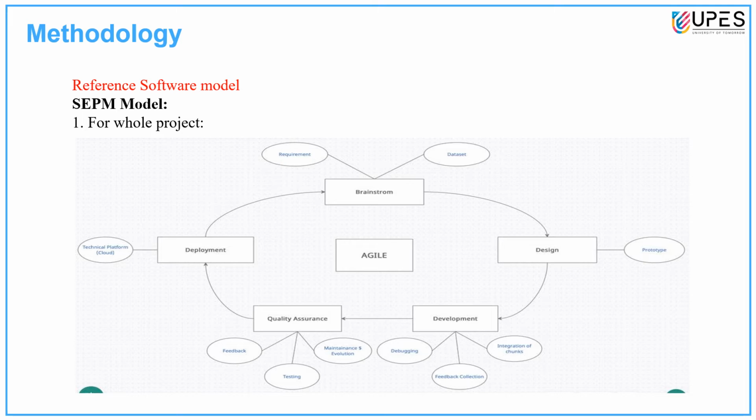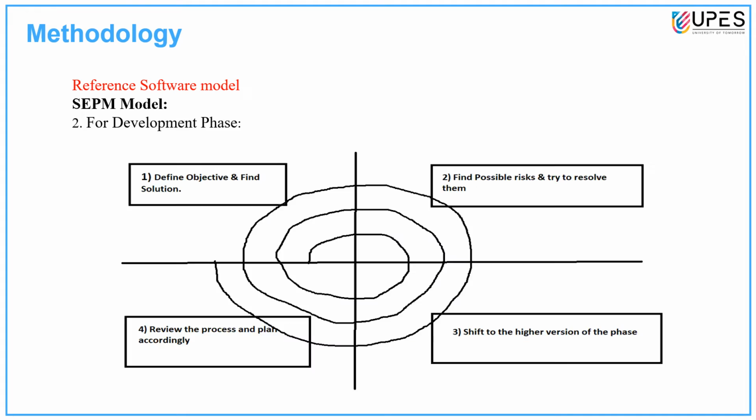Once this is done, we perform integration testing to ensure that the whole application is performing well and is deployed to the users. The possible chunks of the Agile methodology for our case could be the brainstorming sessions, the design session, the development phase, the quality assurance, and at the end comes the deployment phase. The Agile model ensures that each chunk is performing well and we can maximize the quality of user experience.